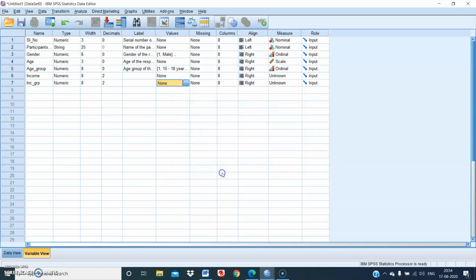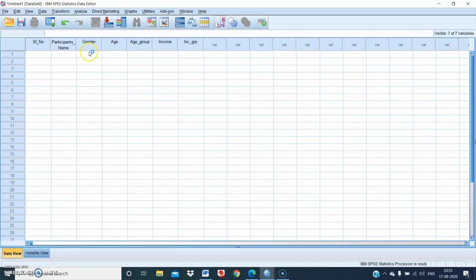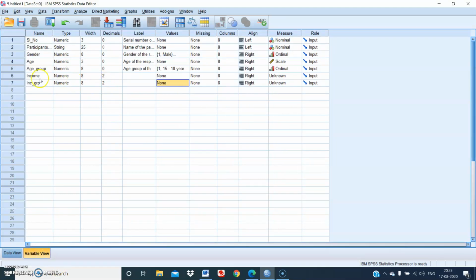So I'm not going in detail. You understand how to do this, how to prepare, how to codify things, right? Now we'll go to the data view, and you see in data view this thing appears.